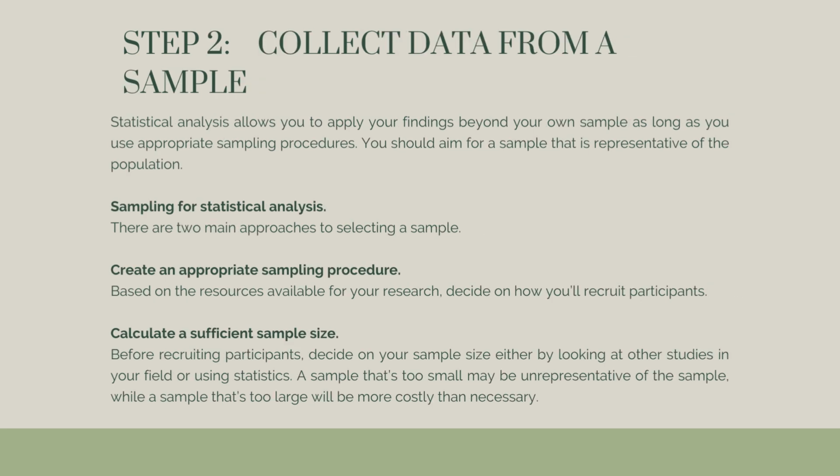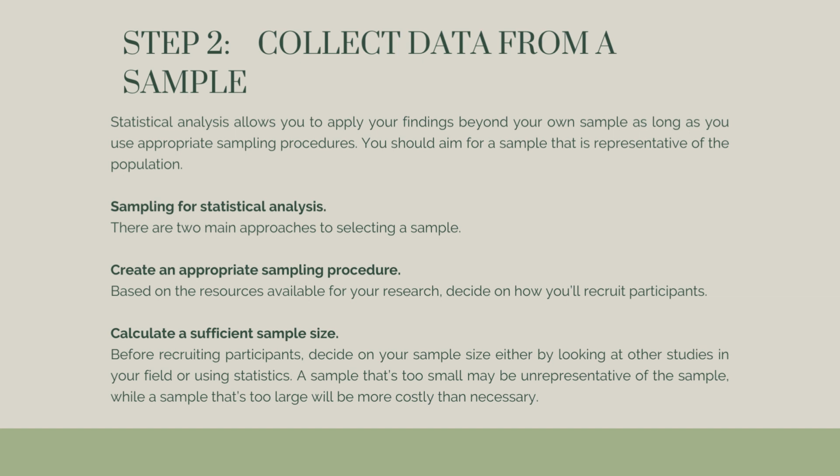In most cases, it's too difficult or expensive to collect data from every member of the population you're interested in studying. Instead, you'll collect data from a sample. Statistical analysis allows you to apply your findings beyond your own sample as long as you use appropriate sampling procedures. You should aim for a sample that is representative of the population.